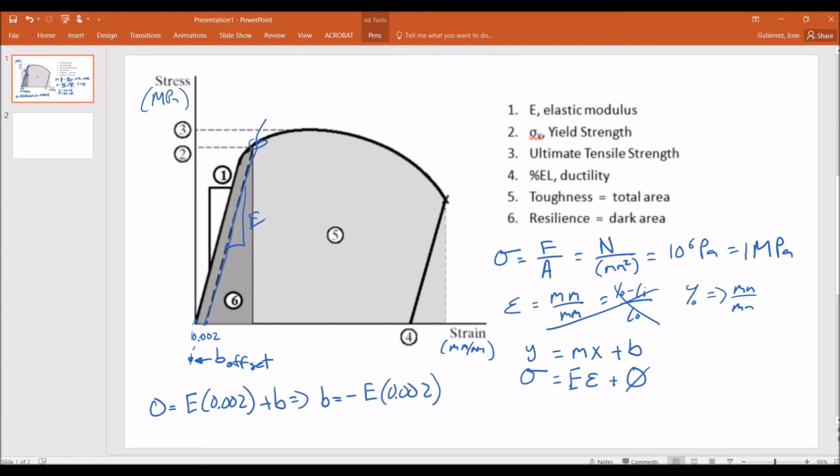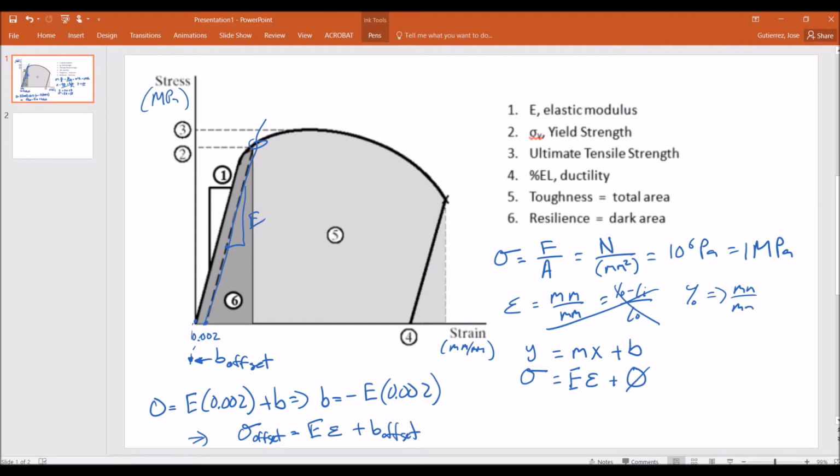And then you'll just recalculate what the curve should be. We know the equation now is stress offset is equal to Young's modulus times strain plus B offset.